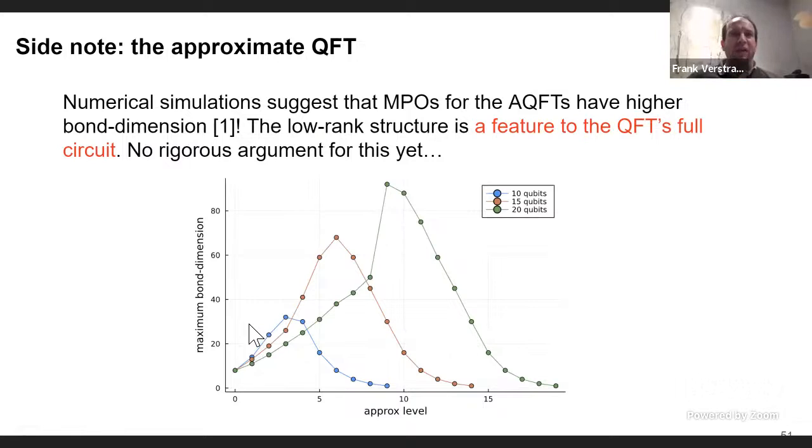Yeah, but at the end it's about the scaling, no? If you look at the scaling, you only say, okay, I want to approximate things up to machine precision. That also means that you only keep a few of the qubits. So the approximation level is not the right measure to look at. You just say, okay, I only keep the qubits that act on a range of, let's say, 5 or 10 qubits, and that gives you immediately an MPO of bond dimension 2 to the 10. Yes, exactly. So that's actually sort of in the range of about here. You can see here, for example, if you keep up to 5, it's sort of like this point. You can see it's still sort of constant.